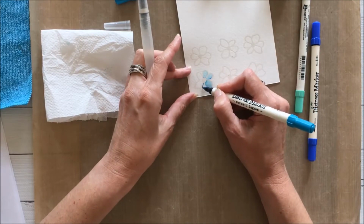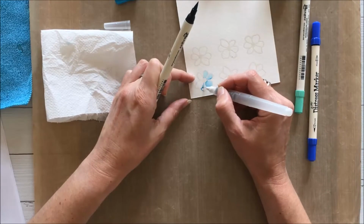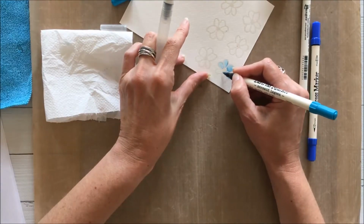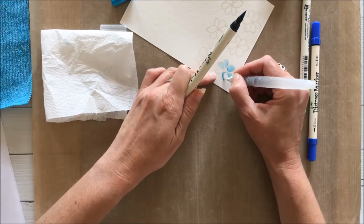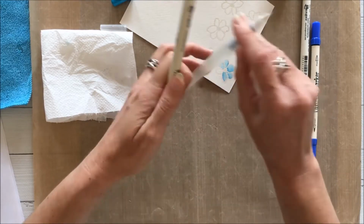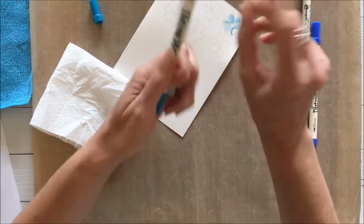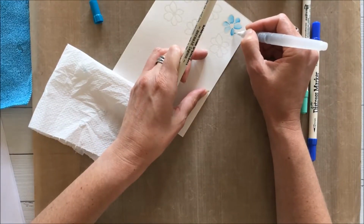So you'll see that I'm gradually adding more ink because I can see just how much the water is blending it out, and you can see that it's nice and soft. So I'm adding my ink from the marker, and then I'm just blending it out with the water brush, and I do the same direction for all the petals so it looks consistent and it looks really soft, and it's not neat because we just want to get color on these petals.